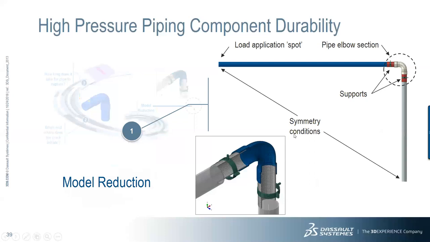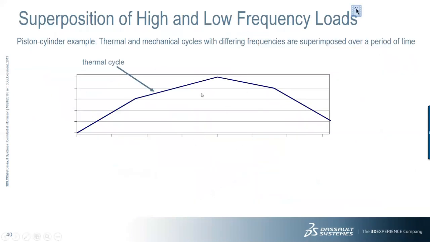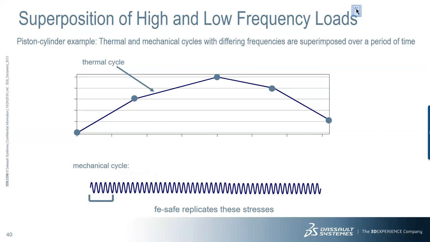As I mentioned, there are two different types of loadings happening right now. One loading is coming from the railway track, and another loading is coming from the gas which is inside the pipe. Each will have its own time frame. One example of these two different sets of loading can be explained using this piston cylinder example, in which there will be a thermal cycle, which is a very slow process. One cycle will take that much time. But there can also be a mechanical cycle which can happen very fast. So there is a thermal cycle which is a very slow process, and a mechanical cycle which is a very fast process.